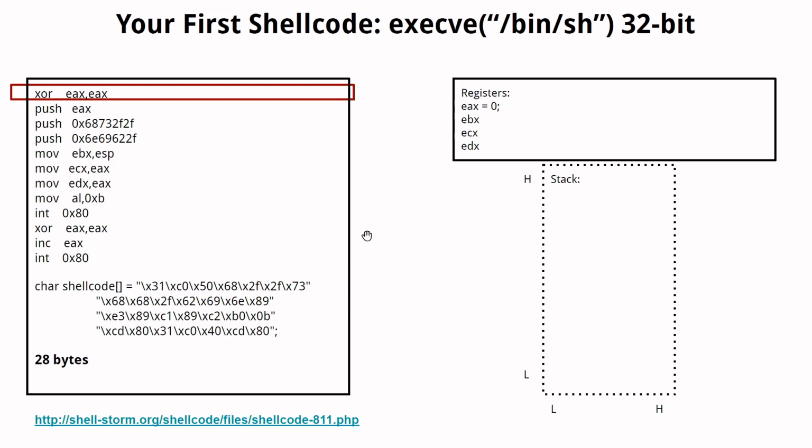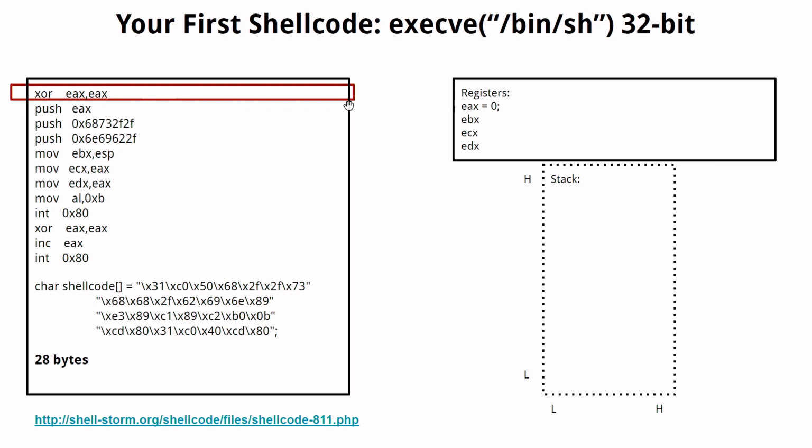So let's try to understand those 28 bytes. Some of you probably used some tools like Metasploit before, or has anyone heard about that before? Yeah. So when you use those kinds of tools, you just click buttons, and Metasploit will send out those exploits or shellcode. So you do not really understand what they are sending. In this class, we actually look at the lowest level of software security. I want you guys to understand what those tools are sending.